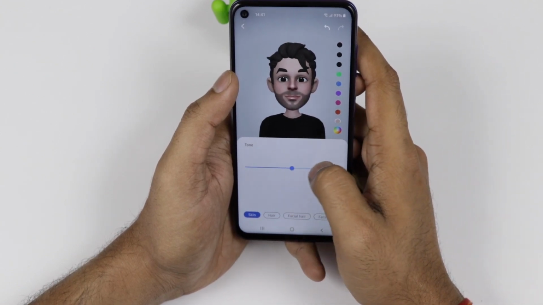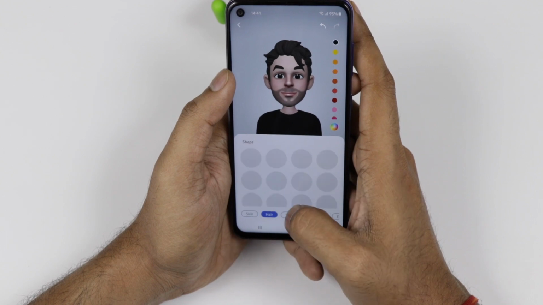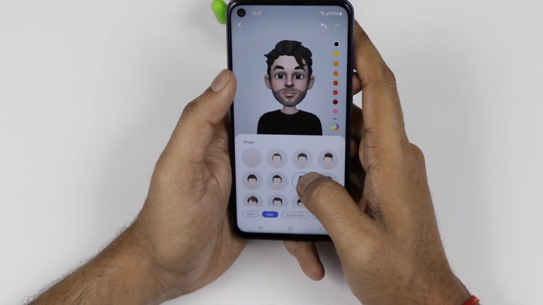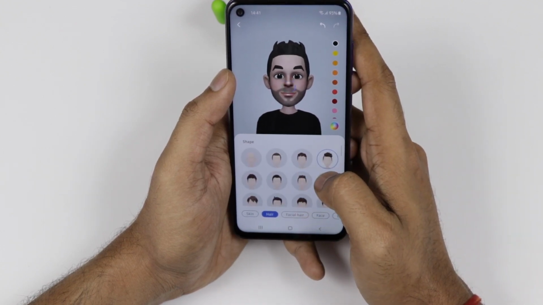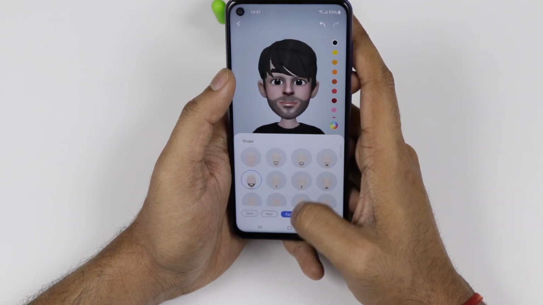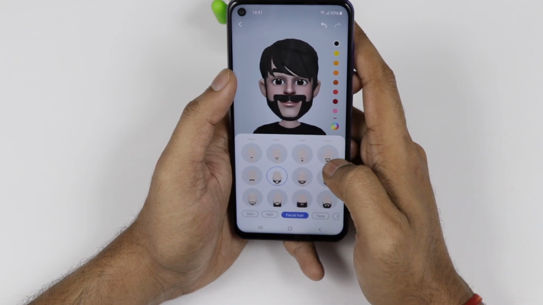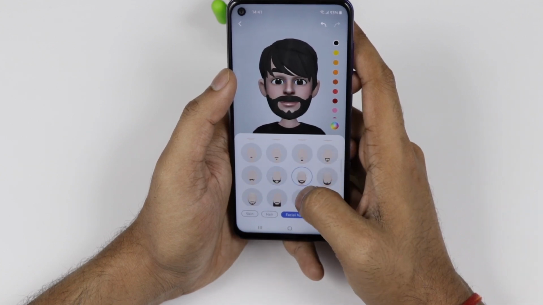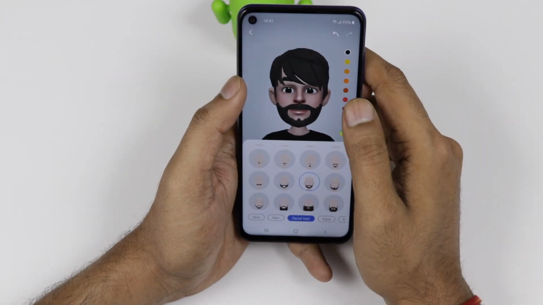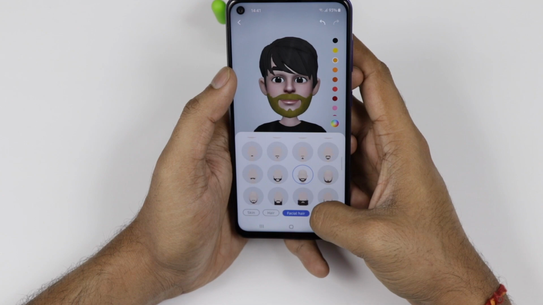color, you can change the tone color of your body, and also at the same time you can change the hairstyle, the facial hair, the eyes, the eyebrows, eye color, everything can be changed here. You can see I am just playing it around. Now I have tried to change the beard also, which is facial hair. There is also eye color, everything can be changed. You can play it around. So even the skin tone, beard color tone can be also changed to different one.